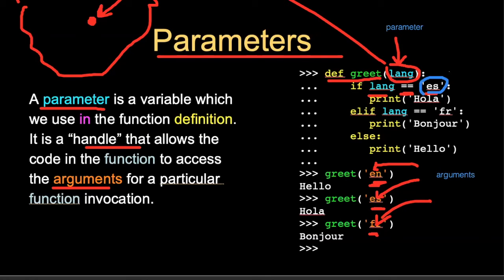So what is this es? Well, this es is a value, right? And what you're doing is you're comparing this value, es, against whatever is in there. In this lang, there's a value associated with that. Lang is a memory address because this is a reference. But anyway, that's kind of beyond the scope of Python. You're comparing whatever is in this memory address, which has this value that gets passed in through the argument from the outside, against the actual value that you have locally as es.